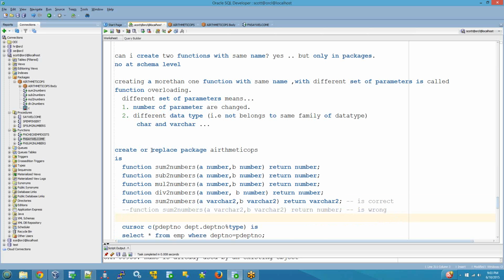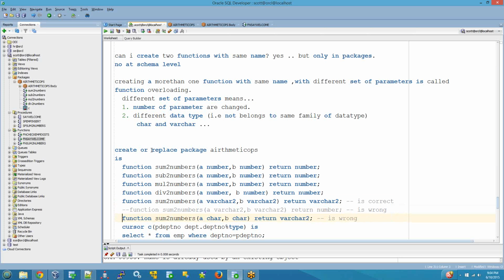Another one is also wrong, because we cannot have the same parameters from the same family. See here, this is the character family and this is also the character family. This is also wrong.